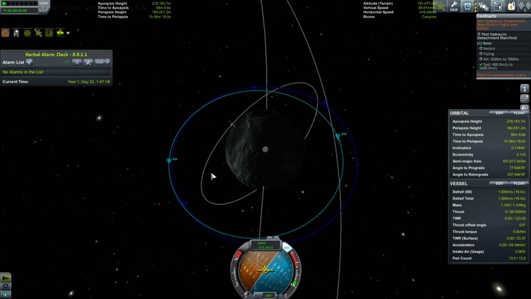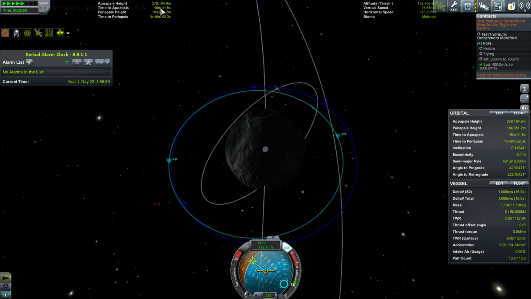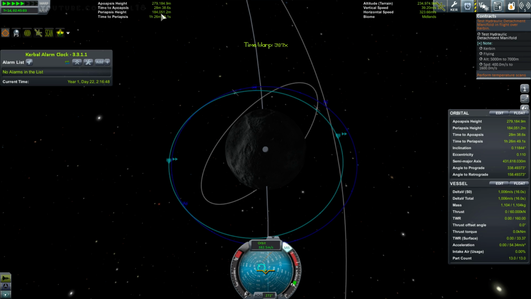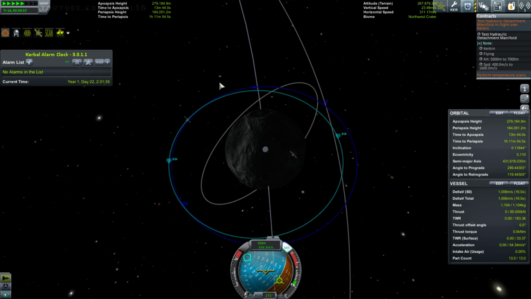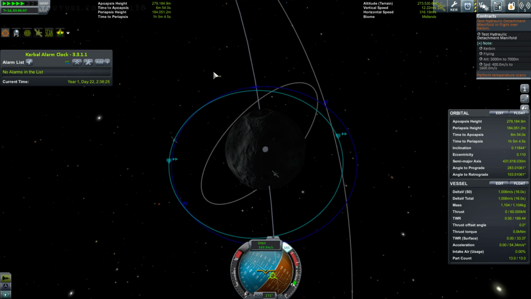Okay. Let's accelerate to our Apo. I'm going to do it by hand here. 50. 45. Let's go next level. 25. 24. And we're going to prograde and increase our Peri. 9, 8, 7, 6, 5, 4, 3, 2, 1.